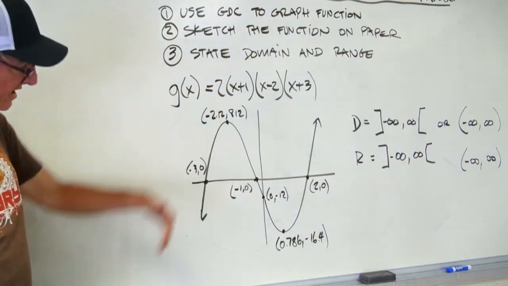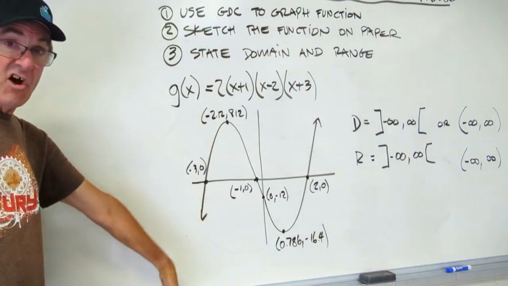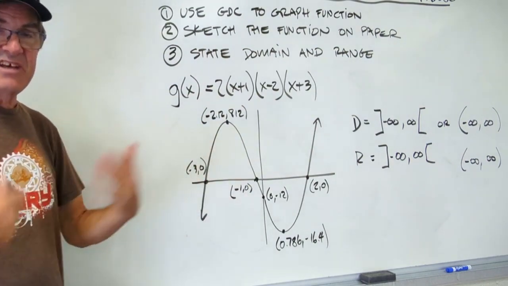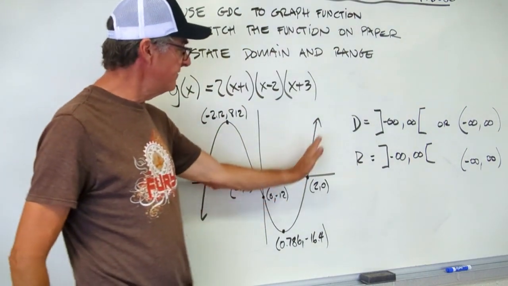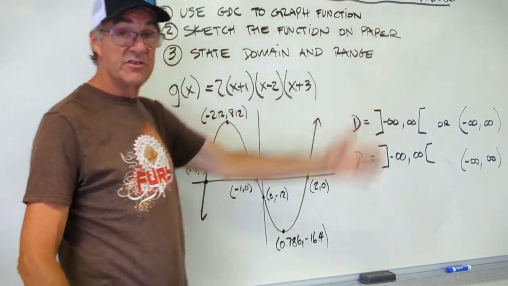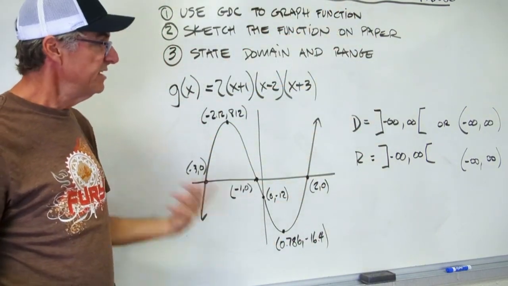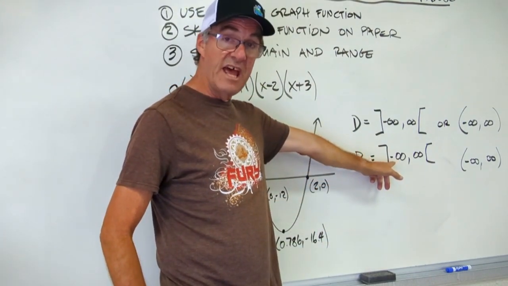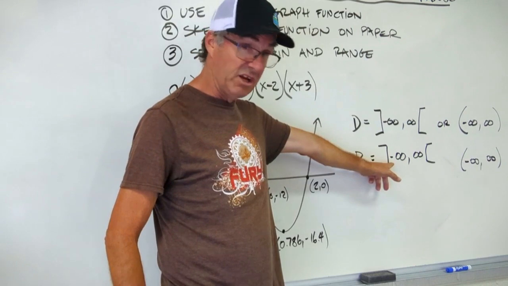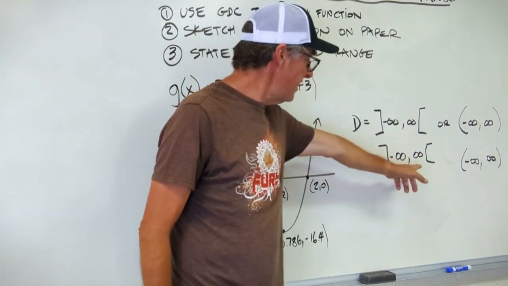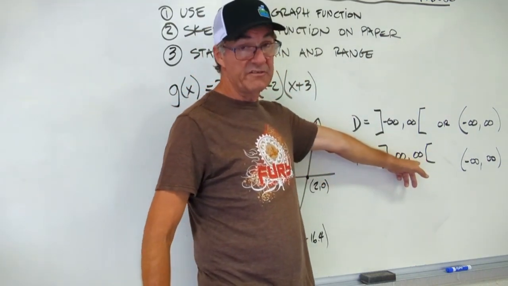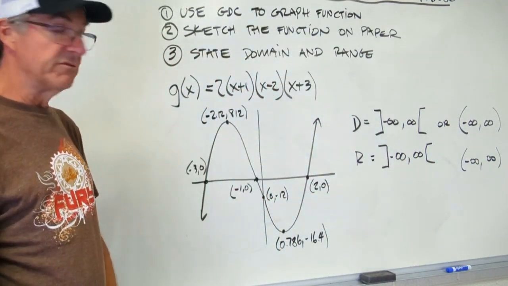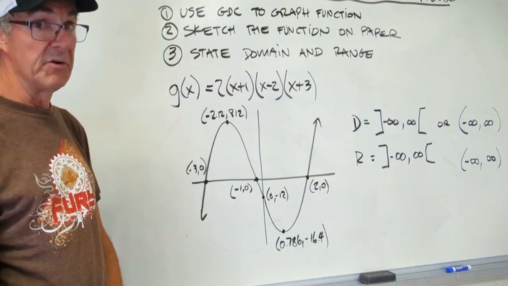There's no limit. This function is going down as far as it wants. It goes down into infinity. So y can be as negative as you want it to be. And the same thing as the function is going up forever, so it can be as positive as it needs to be. So just like with the domain, the range is exclusive of negative infinity. Can't quite get there, but it can go as close as possible. And on the positive side, it's positive infinity. So this function doesn't have a limit on the domain and range. It can be any real number for both of those.